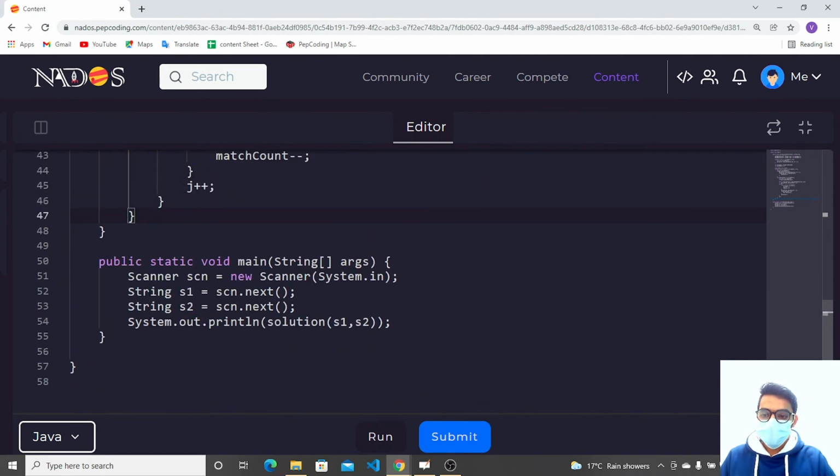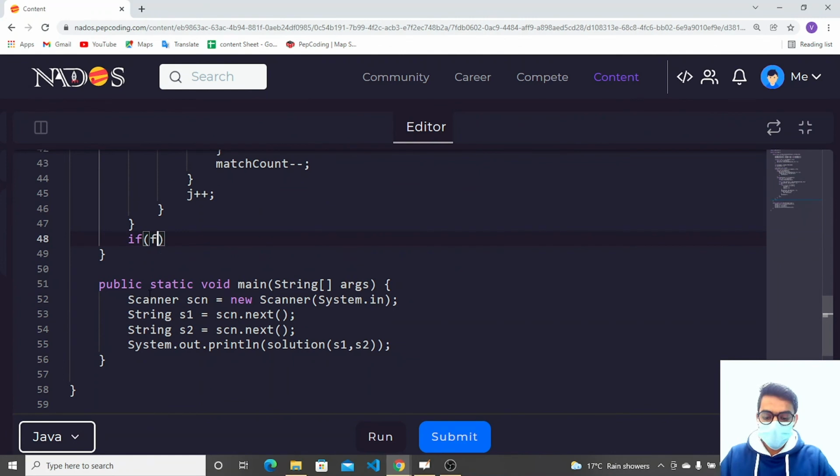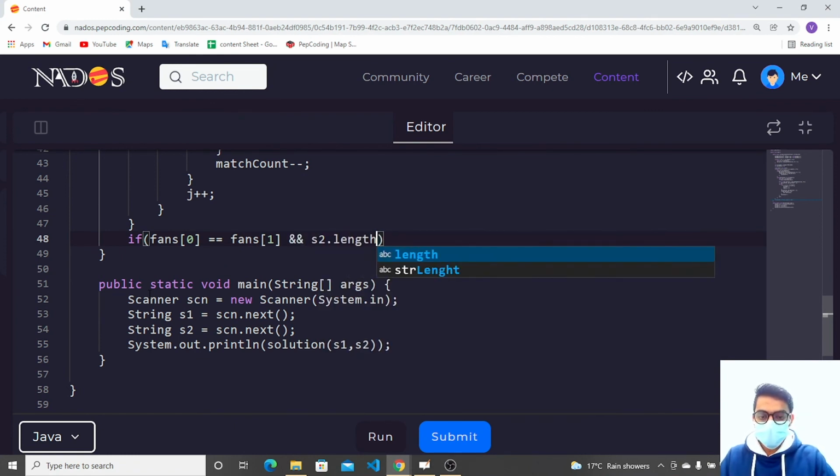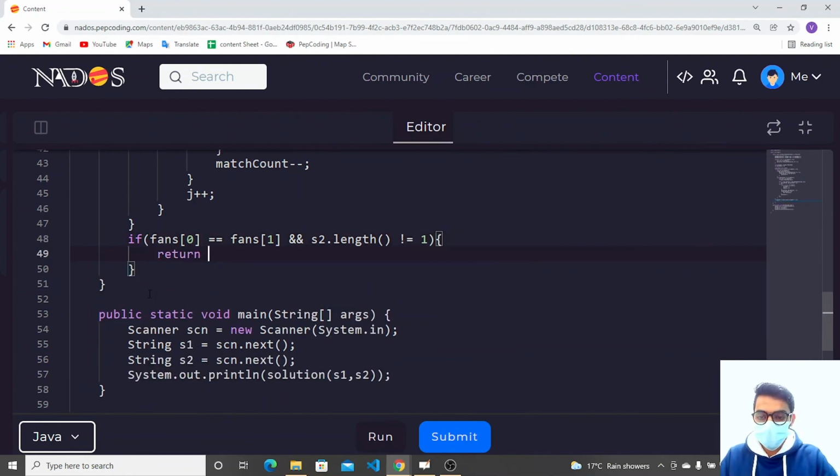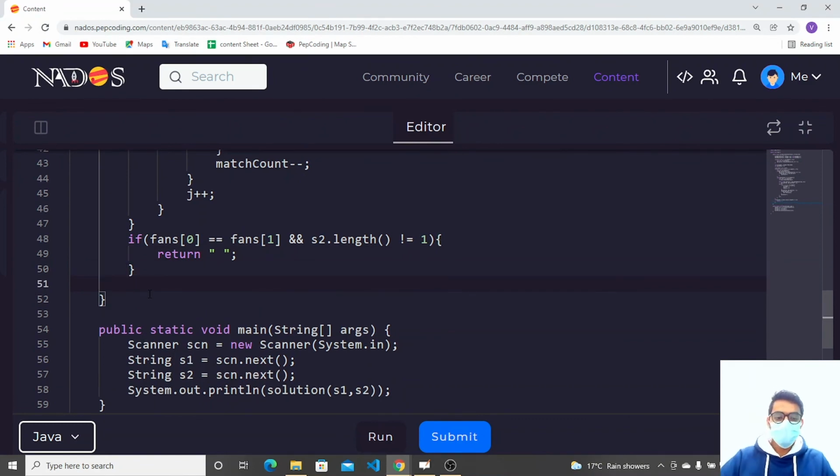We are going to check if our answer of 0 is equal to answer of 1st index, and the s2 dot length is not equal to 1, that means the string is empty. So we are saying that, return the empty string.